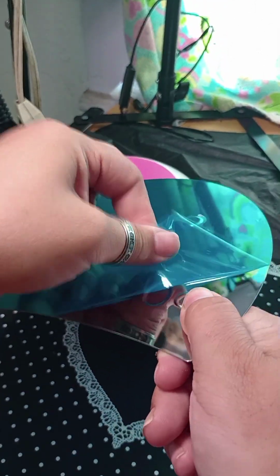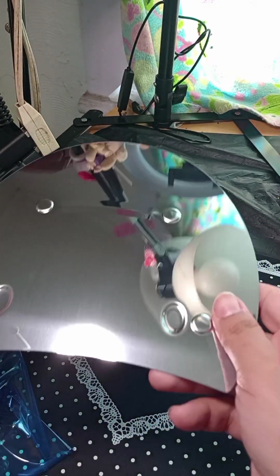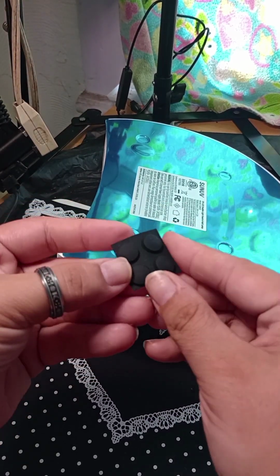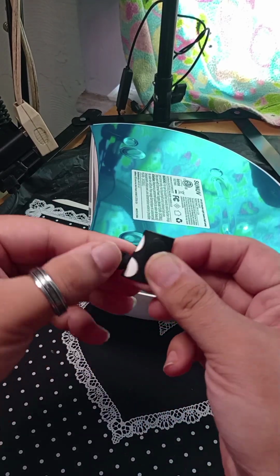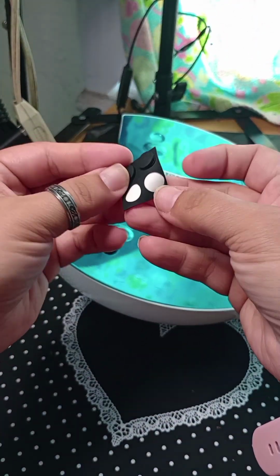So this lamp has 33 lights inside, right? And I was trying to find the wattage on the papers here, and I can't really find it, but I'm sure it's got good wattage. It does say on the box that it has a 12-month warranty, which I think is really awesome. Yeah, I have nothing really bad to say about it. It's a great little lamp.